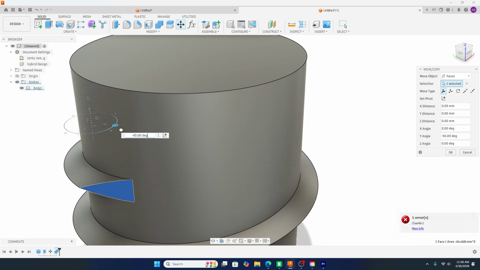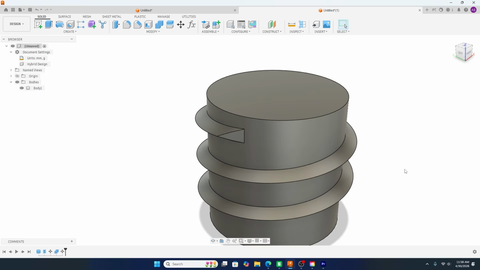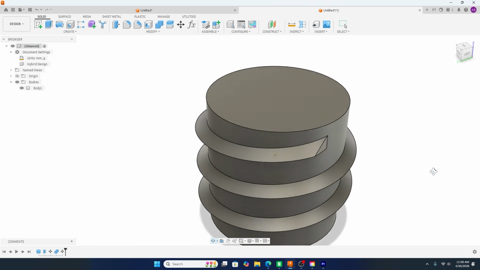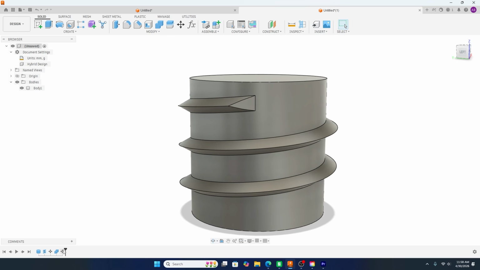Now, you can start getting some funky business going on if you do it too much, and I would just do that. And, you know, that works. There's nothing wrong with it, but you really should not use the move tool whenever possible, especially for something like this. When you go change things later on, or if you get a complicated timeline, that move tool can really start to mess your parametric model up. So let's go ahead and delete that.